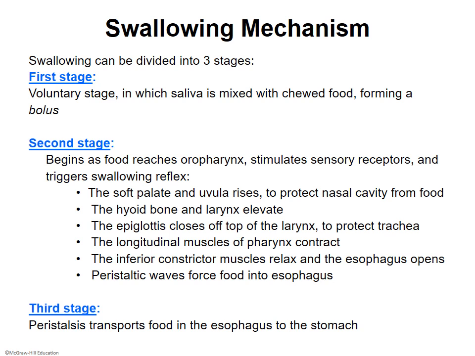So the stages of it, the first stage is just simply chewing. The second stage is where most of the things happen. The food is going to be pushed back towards the back of our mouth. You're not even going to pay attention to it. You do it automatically. When that happens, there's going to be a reflex where the soft palate and the uvula raise, and that protects the nasal cavity of food going back into it. Just like the epiglottis closes off the larynx, that's what the soft palate and the uvula do.